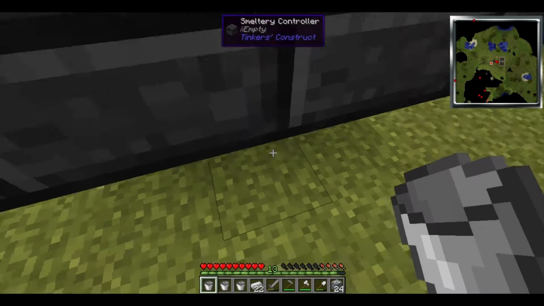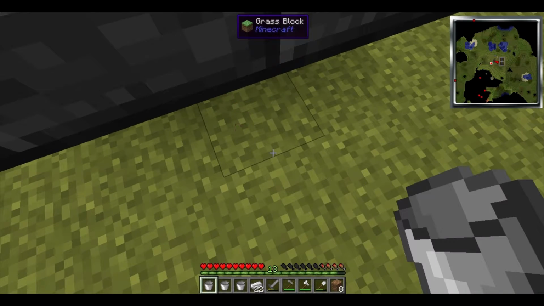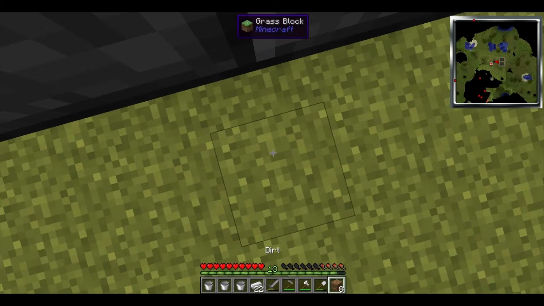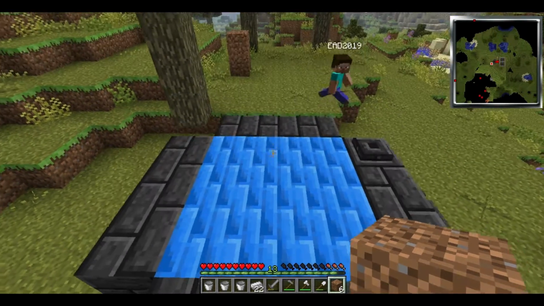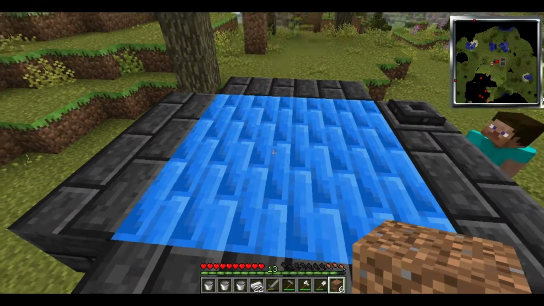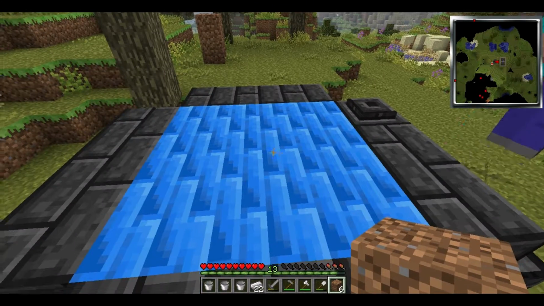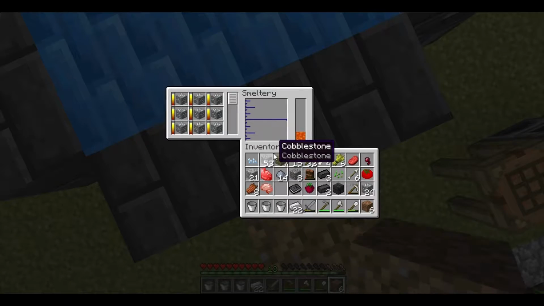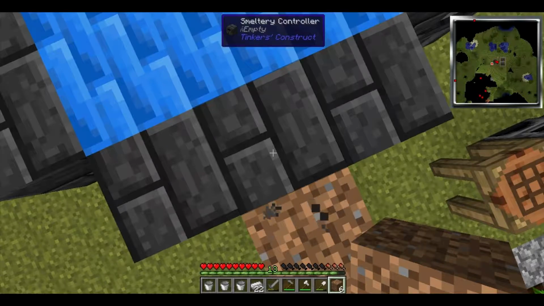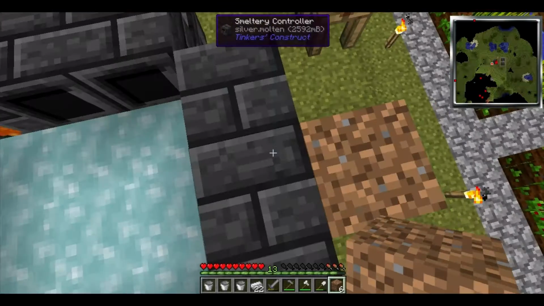Now, if I get some mud, to show you what's going on inside. So as you can see, there's our bricks that we just put in there. That's all the silver. It takes a little bit of time. So you can see this, it's almost fully melted, and when it's melted you'll see, there you go, look at that. Now that's just all silver.